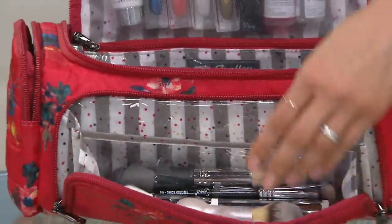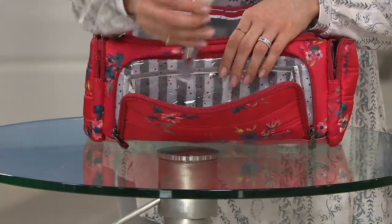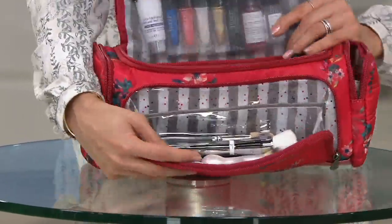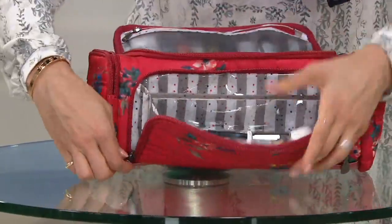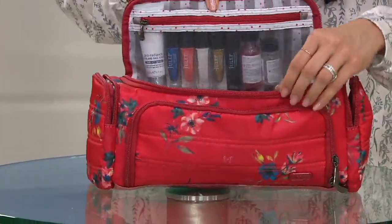As you take a look at this front compartment, Amy, I love that this is perfect for my brushes, but inside here, it's clear and wipeable. So if I put, you know, my IT Cosmetics with some CC cream on it down in here, I just simply can wipe it clean when I need to. Yep, any spills, gels, powders, everything easy care, easy wipe inside the main interior as well. Also has that nice wipeable liner in there. On that lid, Courtney, I used every piece of real estate in this bag.